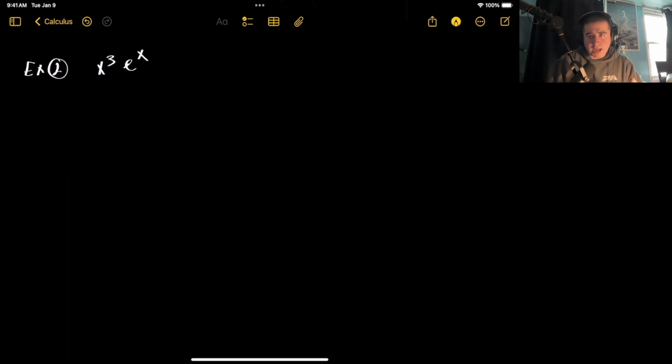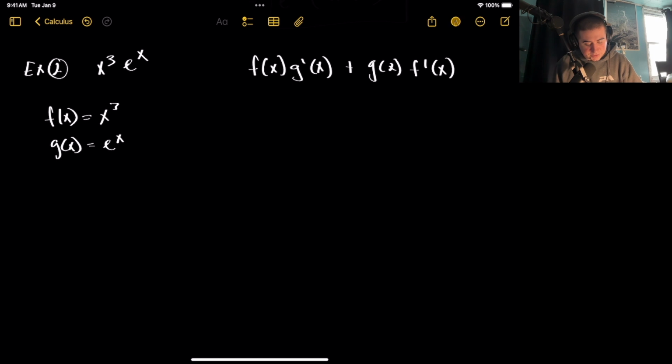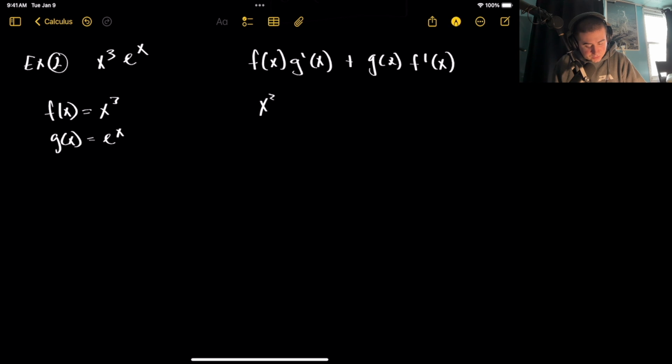All right, let's take a look at the second example here. Again, I like to write down my product rule just so I could see a little better what I am going to be taking the derivative of and where I'm placing them. So first things first, define what f of x is, and that it will be x cubed, and then g of x is going to equal e to the power of x. Now I can substitute those into the product rule. My f of x will be x cubed, and I'll be taking the derivative of e to the power of x prime plus g of x, which is e to the power of x, and then taking the derivative of x cubed. So we'll write that as x cubed prime.